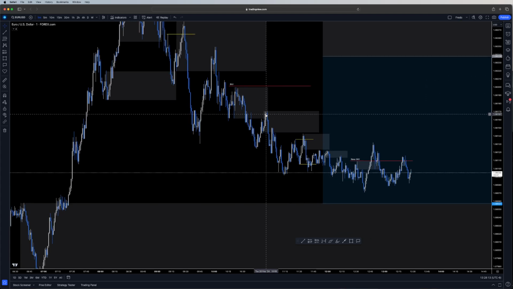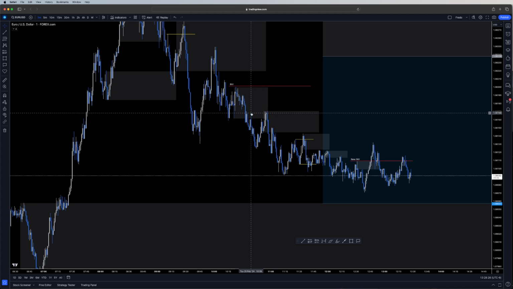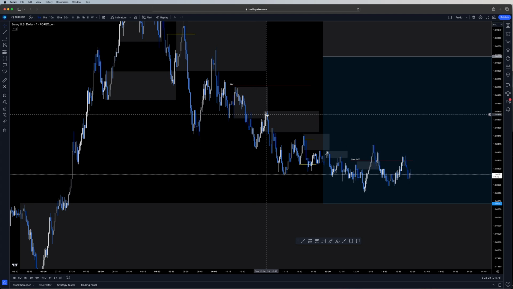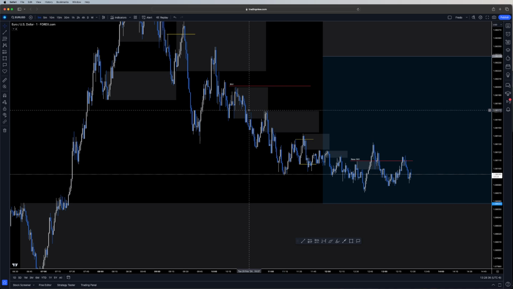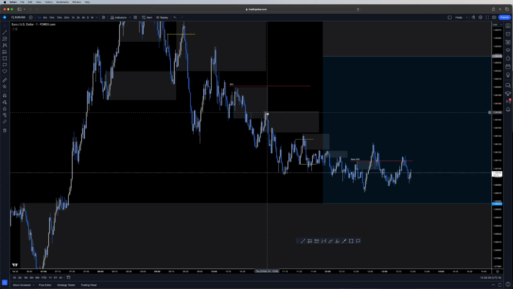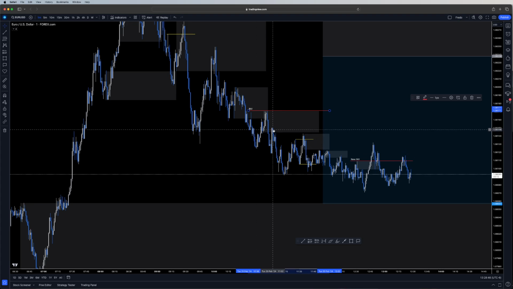And now, mind you, we are at the reaction of this previous POI, and then that continues lower, right? And then this has a final push up before we come down, which took liquidity here and took liquidity here. So this is now a new point of reference. From here, I was hoping that this would just continue lower, but it didn't. But after we created this internal LGC, then my invalidation is now here, because now I know that if this reaction is to come forth and then break, then that is now order flow disruption.